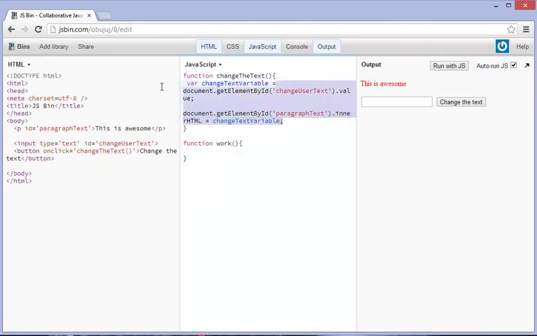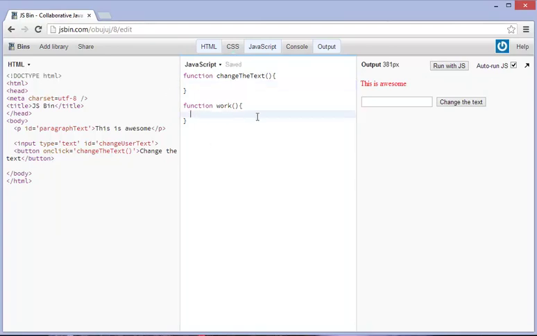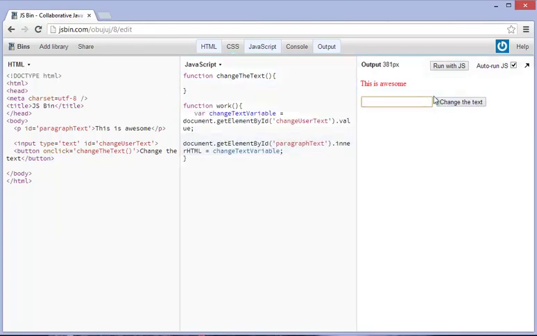Now, watch this here. If I go ahead and cut this out and paste it in here, nothing ends up happening. So I type something in here and it doesn't work, and that makes perfect sense because as of now, when we click this button, we're still calling this function here. Now, one thing we could do is change this to work, and if we change it to work, again, we can change it and it all works, okay? Simple enough, but that's not what I want to do.